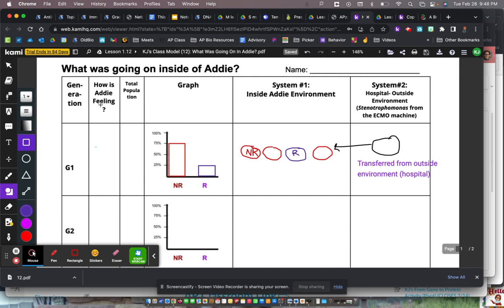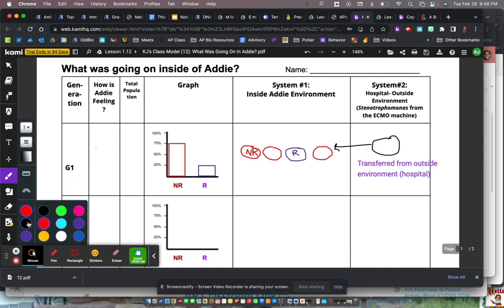So over here it says, how was Addie feeling? And we're going to keep that really simple. Addie was initially feeling, trying to move quickly here. Where did my colors go? There we go. Let's give it a bright green color. So here's Addie. And initially, oops, I didn't draw that very well. I'm trying to show her being happy. I'm drawing with my finger, you guys, so it's going to be pretty lousy. Okay, so she's feeling good initially. This is at the very beginning of her infection. She has a whopping 4 bacteria inside her body. It's not literally 4 bacteria, but you're getting the idea. So she has a small number of bacteria in her body, and initially she's feeling pretty good.